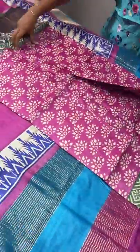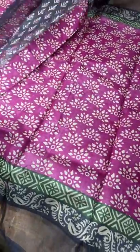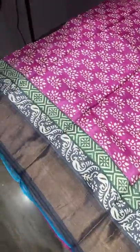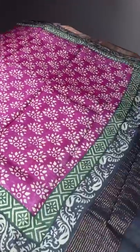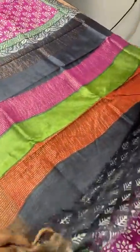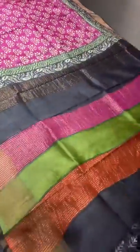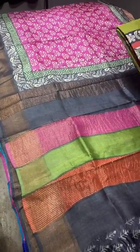The next saree is a deeper shade of pink with an all-over printed design in cream — a sun design — with a very different elephant gray color combination. The borders are on an elephant gray base; we also have two different gray and green borders. The pallu is multi-colored. The blouse piece is on elephant gray with cream color prints. Take a screenshot to book — 4325 plus shipping.